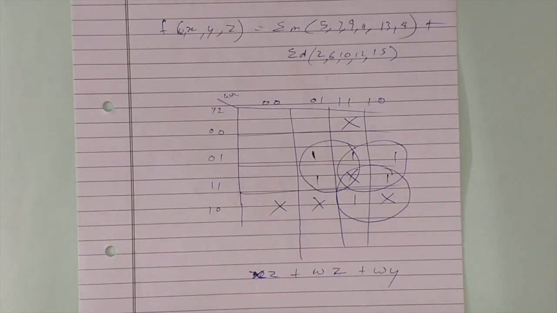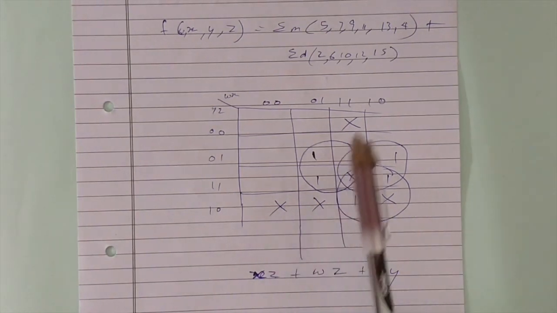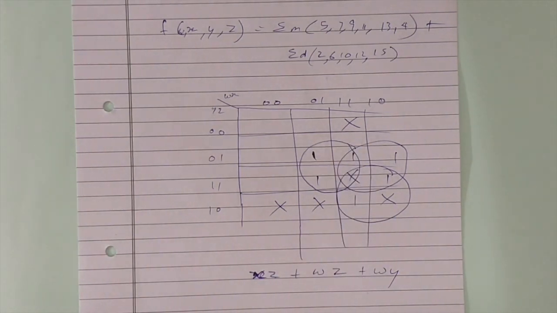Here we can see that these three conditions are 0 and only these two are 1. Therefore, it's not necessary that all of the don't care conditions be either 1 or 0 at the same time. If these three conditions are 1, it'll only make our task larger and make the equation more complex.